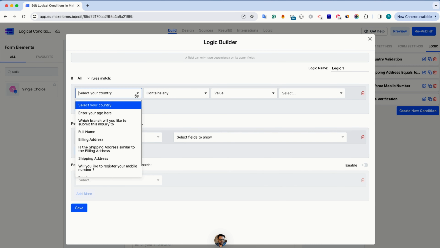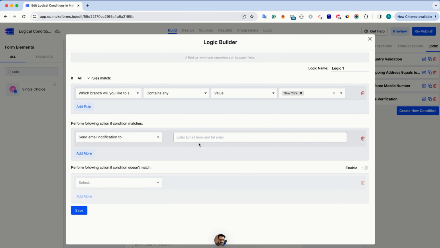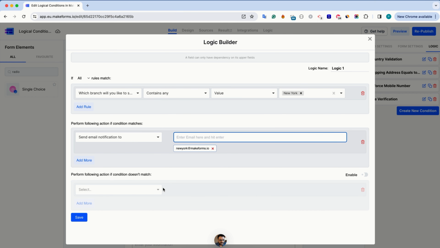So I will create this, and I would say if the which branch would you like to send the notification contains New York, then send an email notification to, let's say, New York at makeforms.io. And you can also add multiple email addresses. Let's say if you have a manager at the New York office, you can say nyc-manager at makeforms.io. So this is completely up to you.